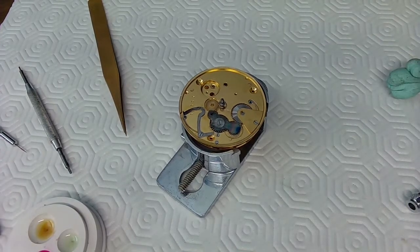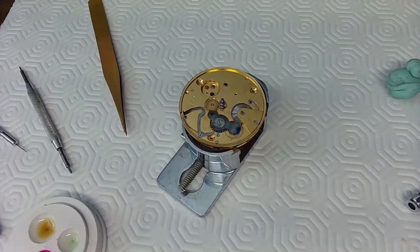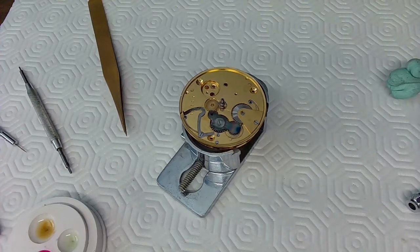So there's the oil I use for my lathe. I think that's 0W20.